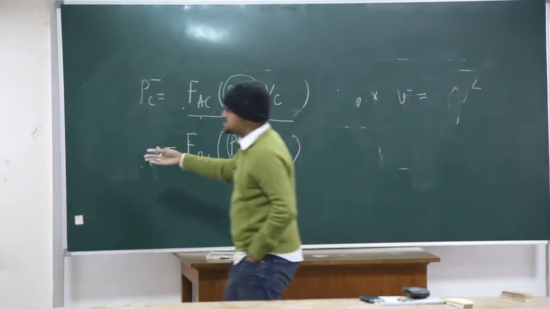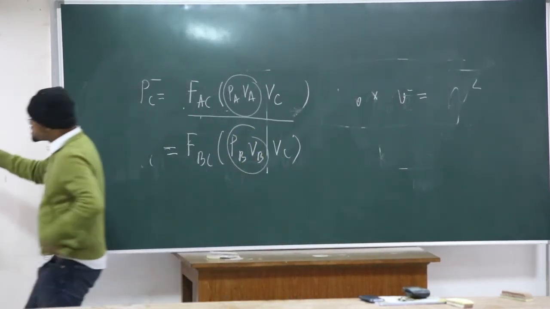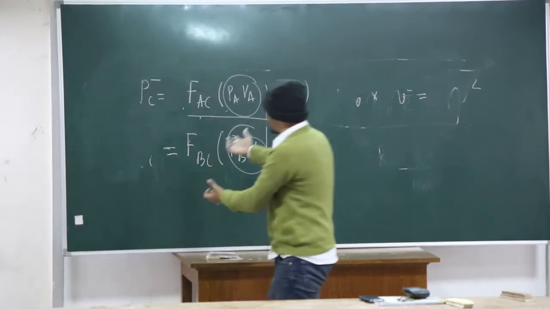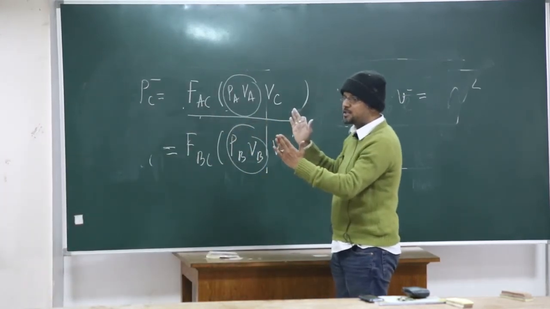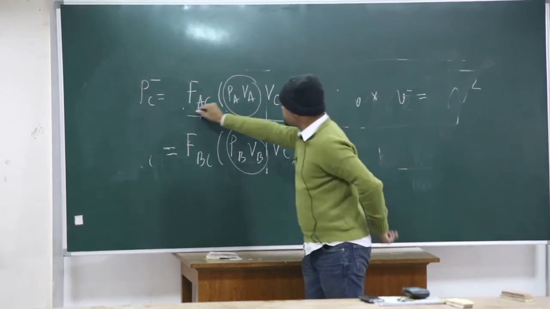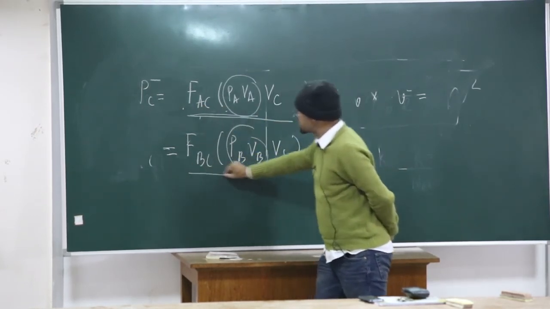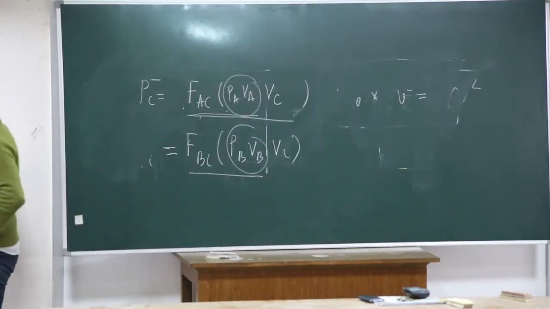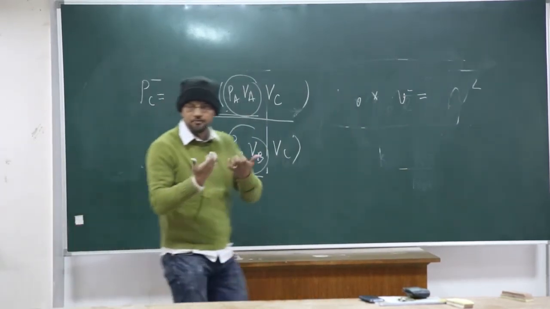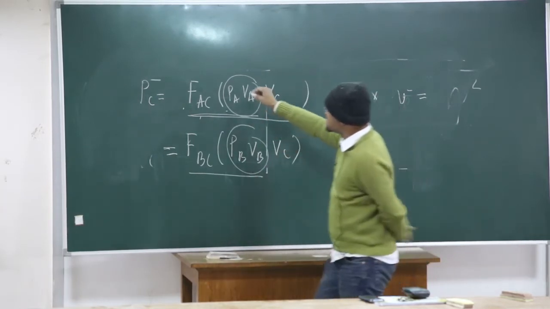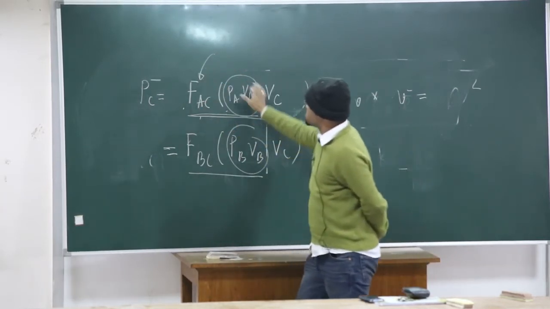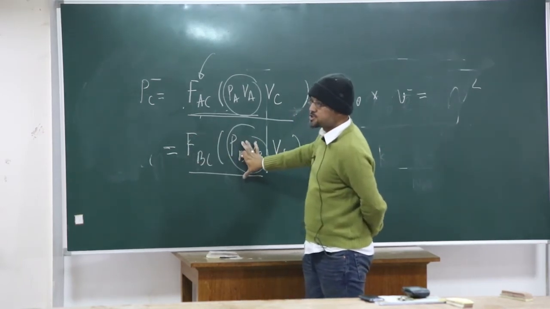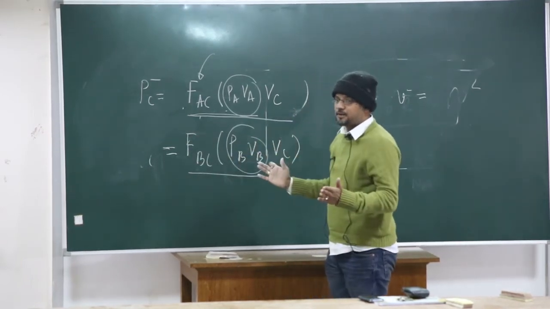So what it means is that this function equals 0 is the same as saying that you can split the A part and the B part. It is some function of A and some function of B which are now separately equal. So this function can be written in a form as if there exists some function which only depends on A and some function which only depends on properties of B, and they are equal.